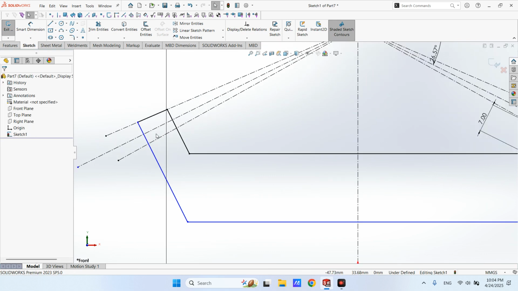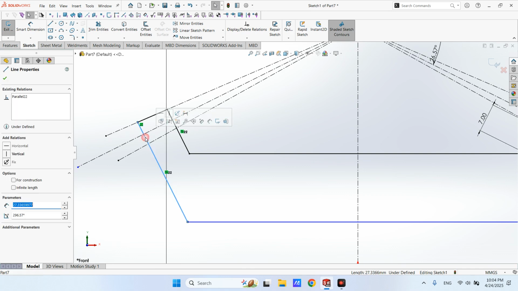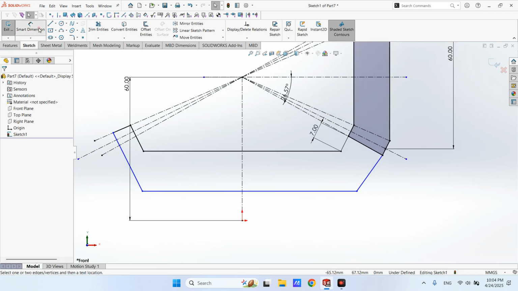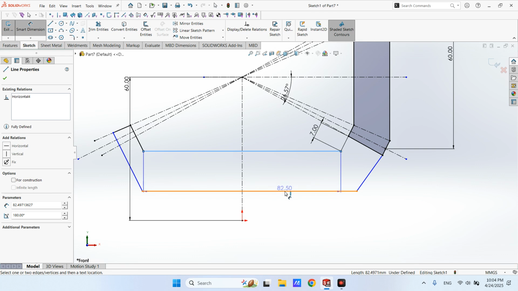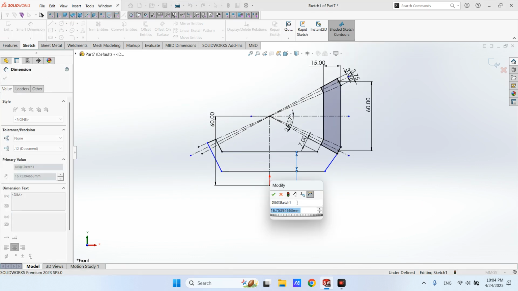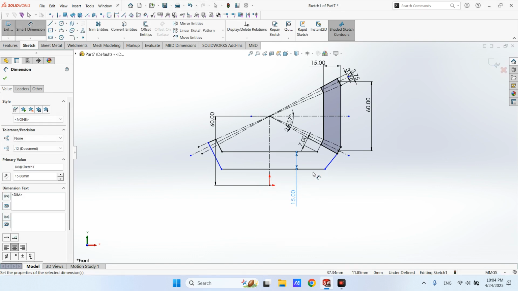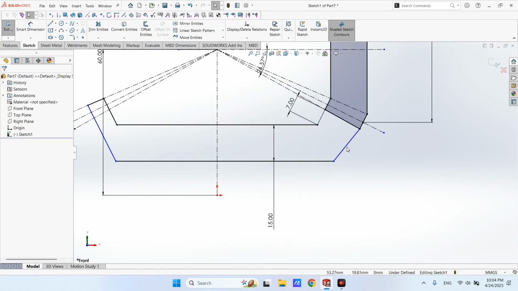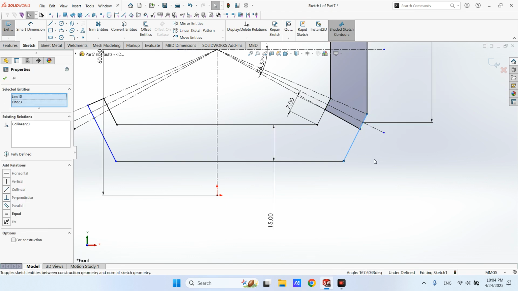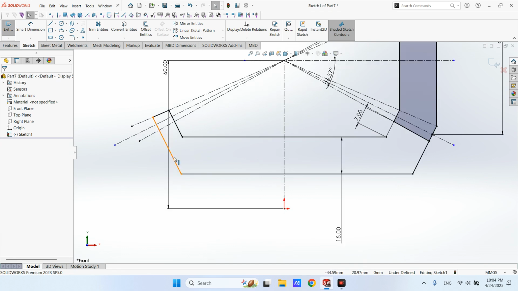Okay, now I define the width of my gear, which I assume to be equal to also 15, and also this line must be collinear with this one.